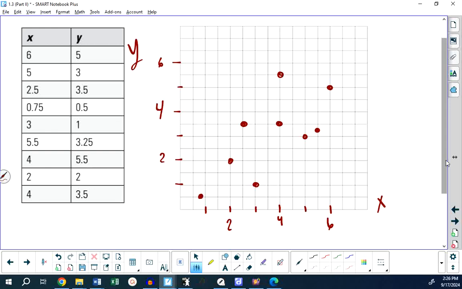Can we agree it's positive? If it's negative, it's going down left to right. This is going up. You have to really strain your mind to see that, but it is going up. There is this band in here that looks like that. It is going up. Is it strong? No, it's weak. So it is a weak positive correlation.